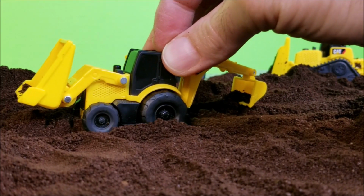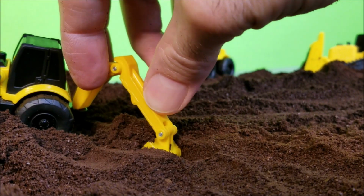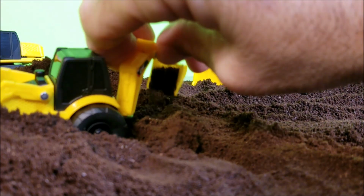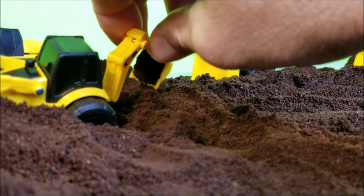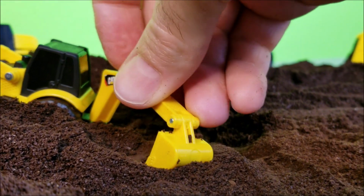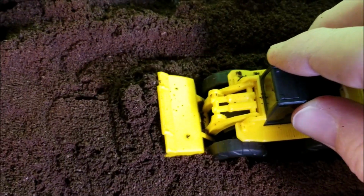Here comes our backhoe. He's moving some of the best coffee around because we want the freshest coffee we can get for that cup of coffee. I can't get over the power that this construction equipment has. And don't forget, at $5 at Walmart, you can have this same awesome construction equipment. We're going to get a lot of awesome construction jobs done with this equipment. Totally awesome. Here comes our front end loader again.